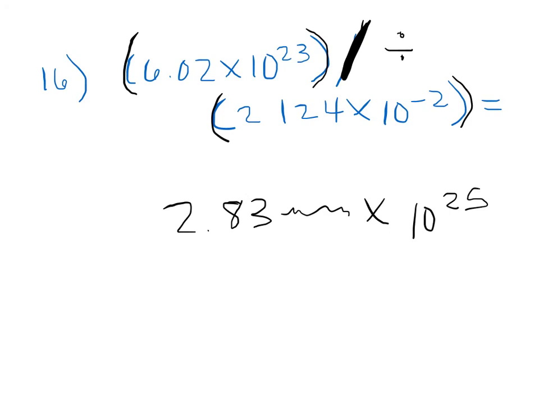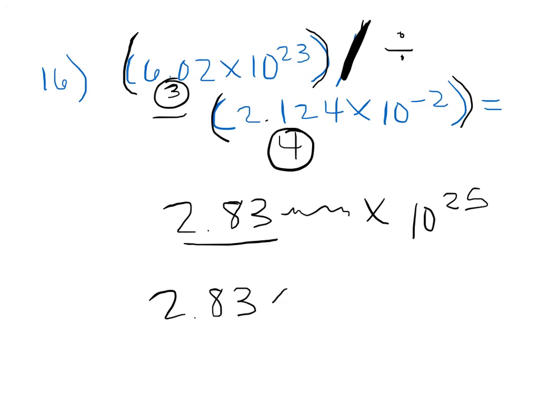And again, the idea here is we have 3 sig figs up here. I have 4 sig figs here. You can't really see the decimal, but it's there. 4 sig figs here. 3 is less than 4, obviously, so our answer can only have 3 sig figs. So our final answer is going to be 2.83 times 10 to the 25th. Remember that the directions also said to write it in scientific notation, but this answer is already in scientific notation because I already have something in the ones place raised to a power of 10.